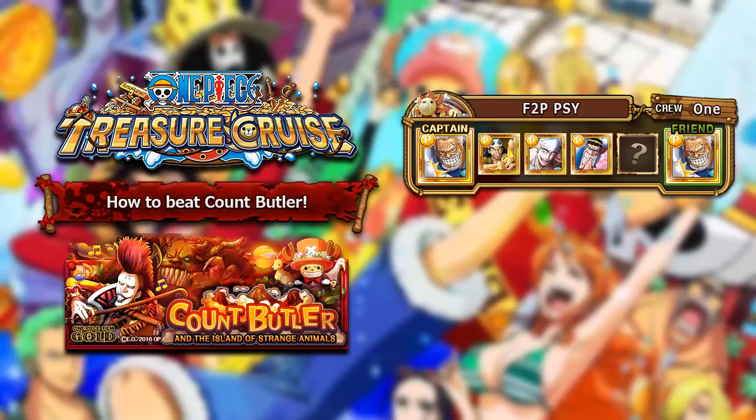It really doesn't matter which one you're going to bring. And the last unit can vary as well, as long as it is a Psy unit, of course. As long as you have Mr. 2, I would highly recommend Mr. 2, and either one of Impact Usopp or Story Mode Enderu.